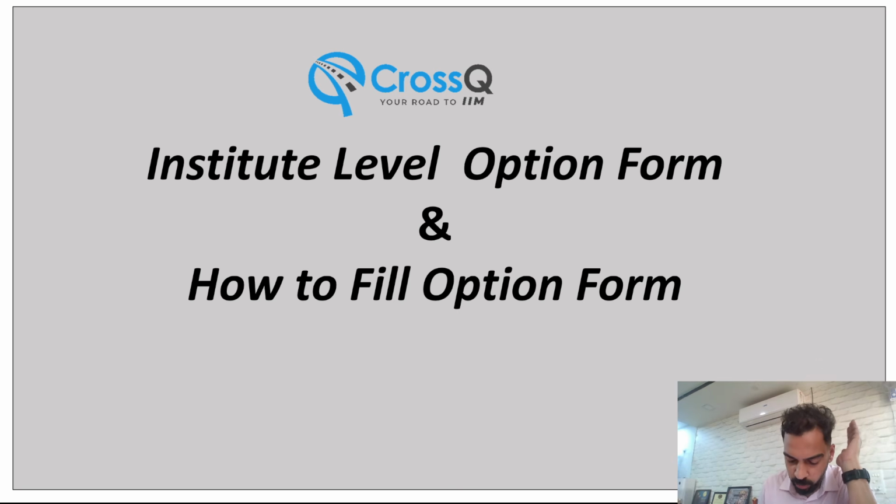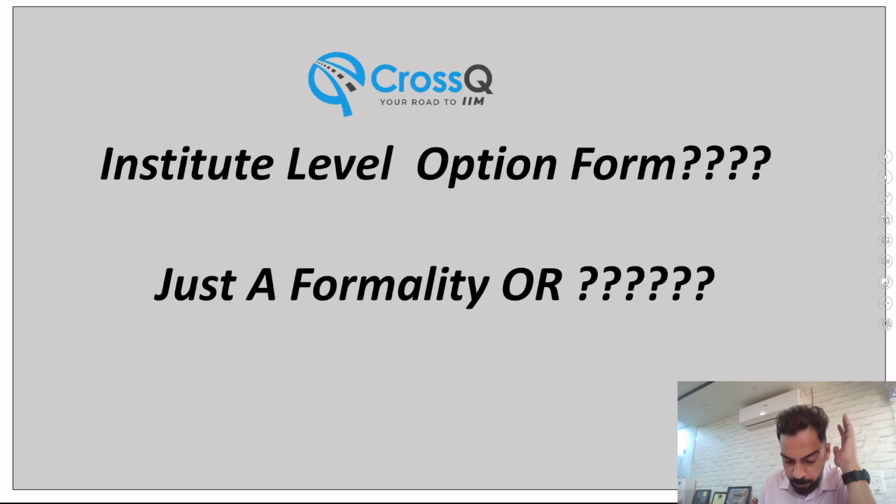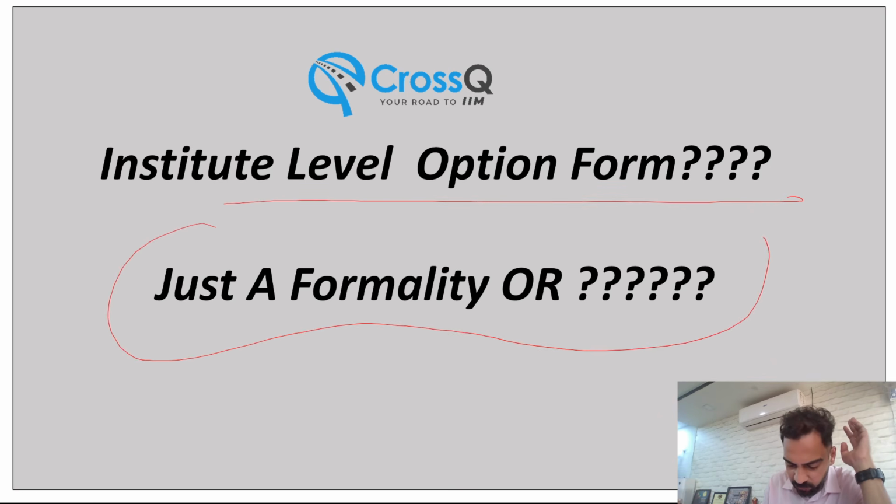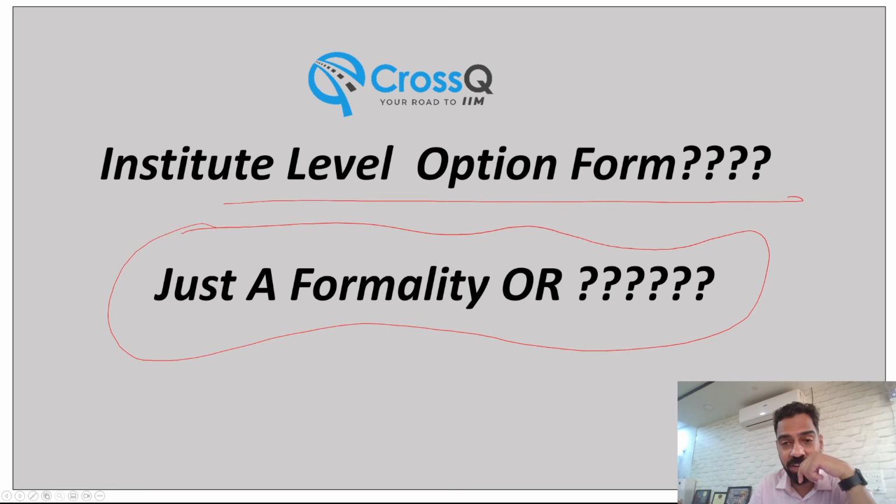So let us start. As I've said, institute level option form and how to fill this option form, but it is very important that you understand what exactly this is before you even start filling. I have written one important thing here, sir. The institute level option form has come, but is that just a formality or is it something very important, something serious? Let us understand this in detail. Please make sure that you watch it till the end. You might miss something, which is why I'm saying do not skip even a single second.